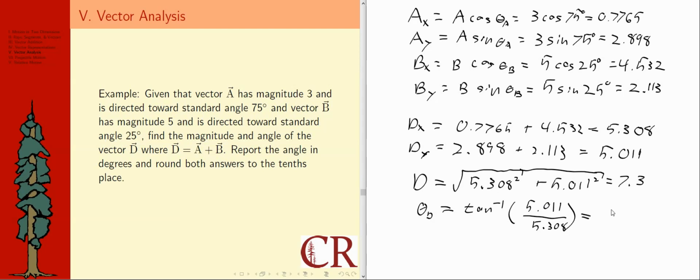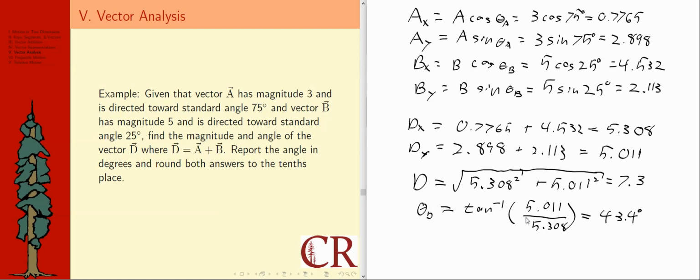And then my calculator spit out like 43.350, etc. But maybe I can just round that off. I think it's said to do this to the 10th place. So sometimes you may have that last digit with a slight round off error. But I think mine is coming to 43.4 degrees for that.